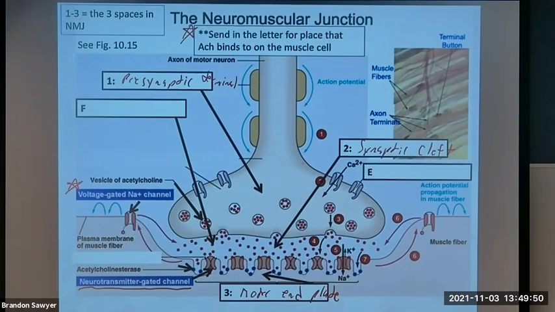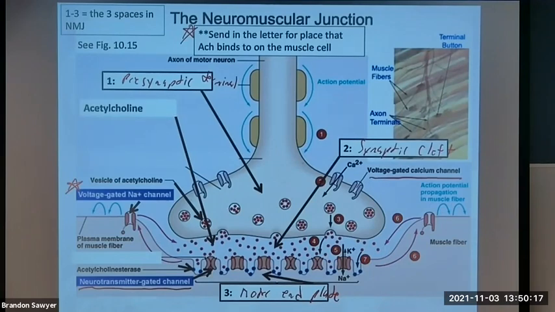Okay, and then we've got E, which is a different kind of channel, also not on your previous slide, but another important voltage-gated channel. This one specifically allows calcium to come in. And we will talk about that one here in just a second and how it functions in what we're doing here. And then finally, F. What is F there? What would F be? Yeah, that's our neurotransmitters. That's acetylcholine.